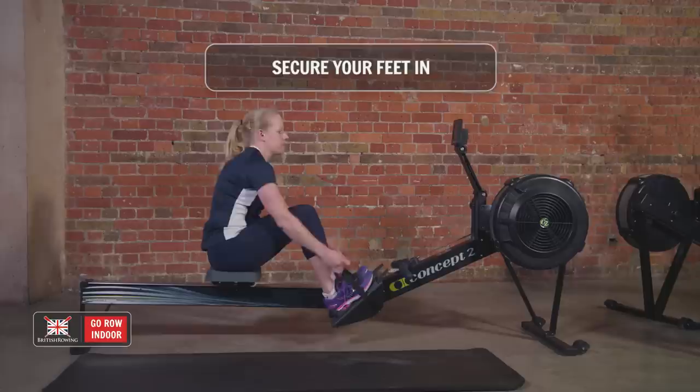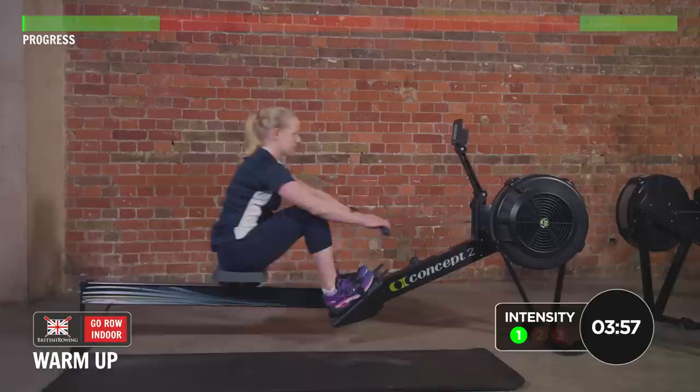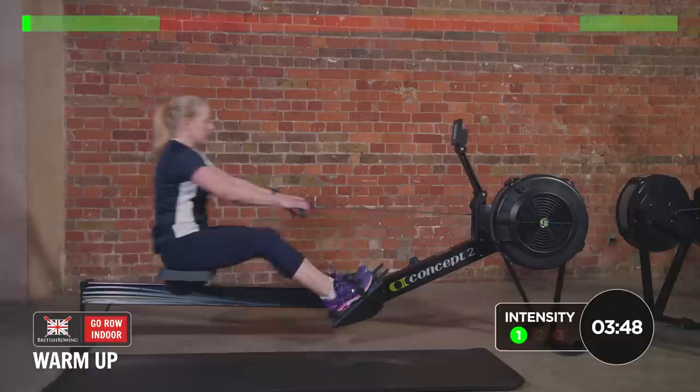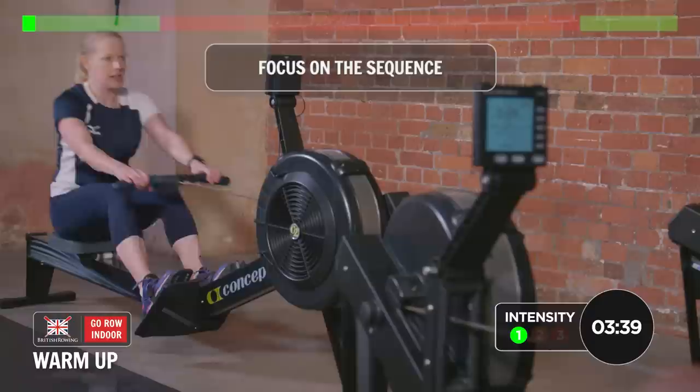Take hold of the handle. I'm going to start a nice steady warm-up, 4 minutes. Let's go. The warm-up's all about getting used to the technique, just moving the body through the motions. We're going to sit at rating 20 to start. Nice light pressure, focusing on the sequencing.